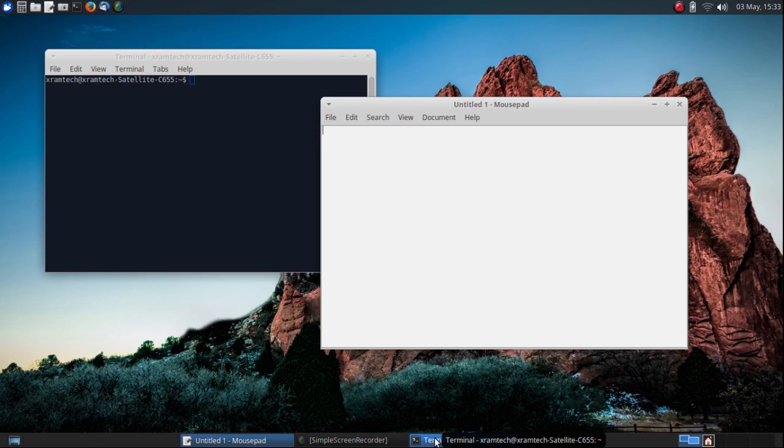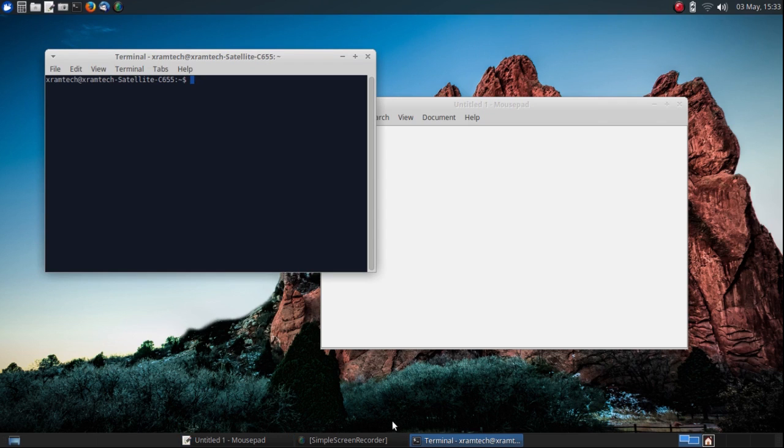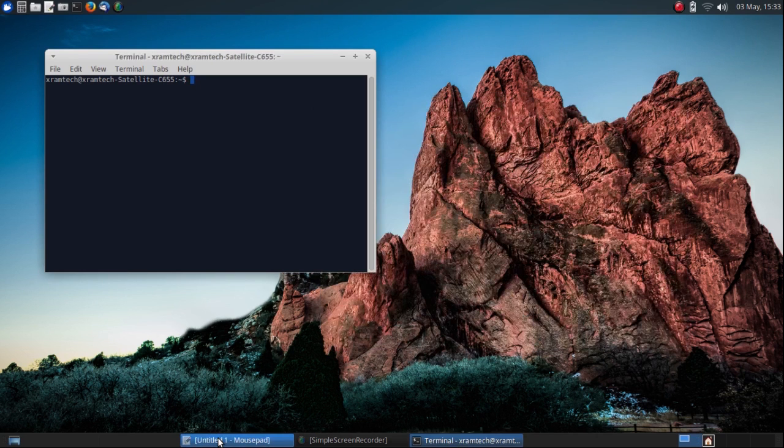Likewise, I can make the terminal emulator disappear, but it has to be on top before it will disappear. To make it reappear again, I click on the mouse pad button, and the first time it puts the window on top, and the second time it minimizes it. So this is basically how I configure my Xubuntu 16.04 desktop.